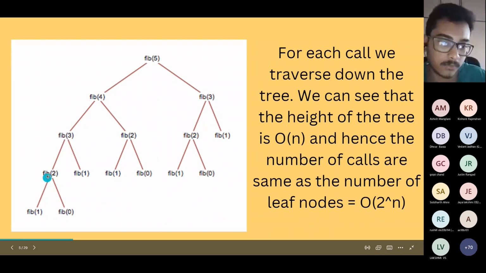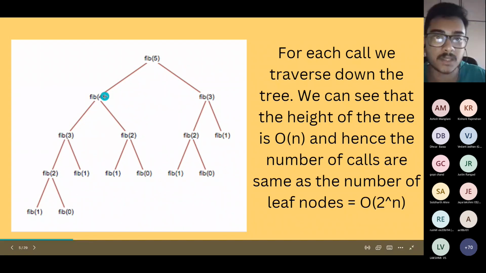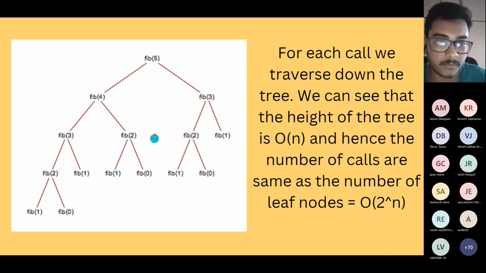We add them up to get fib of 2. Now fib of 1 is also defined. We add them up to get fib of 3 and so on. We again move up, right? Let's take this fib of 2. When this fib of 2 is called from fib of 4, we again go down and call fib of 1 and fib of 0, and then add them up to get fib of 2. Then we have calculated fib of 4 completely, and we move to fib of 3, and fib of 3 again calls fib of 2.